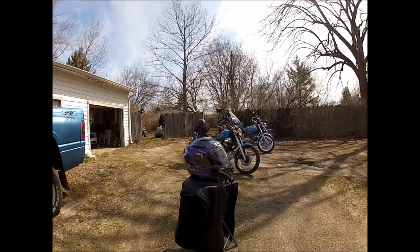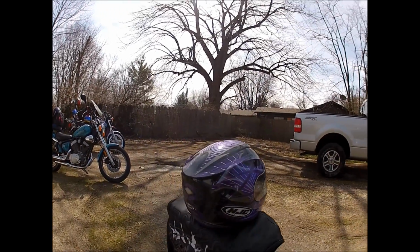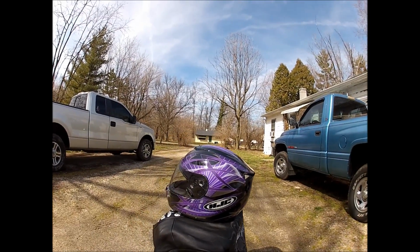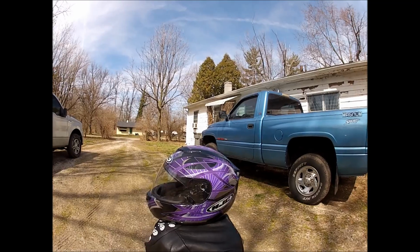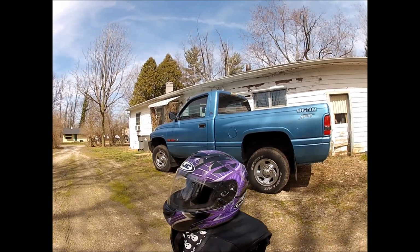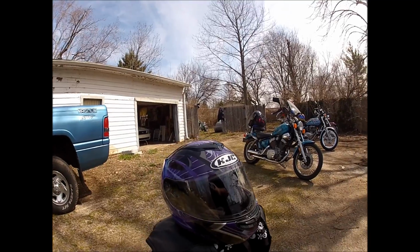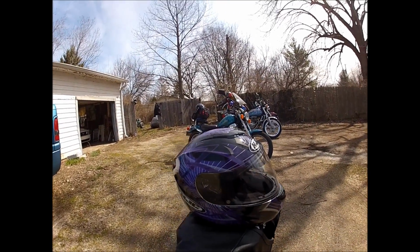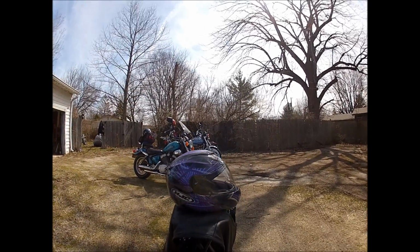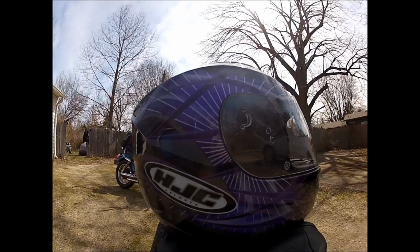This one right here is the fourth helmet. I bought it because I like the color purple. It kind of matches my big bike a little bit color-wise, because the big bike's kind of a purple color. The big bike's really almost a maroon. This is the one that kind of matched it. I haven't changed the visor to a darker color yet. I just bought this helmet and wore it the way it is. I kind of like these helmets that have the little vents on the back of them. Makes them look a little bit cooler. HJC helmet.